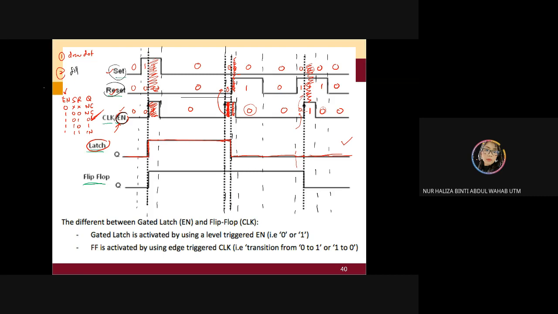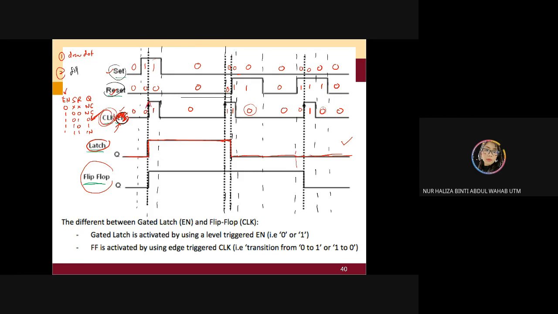So how about your flip-flop? What makes it different? Okay, wait, I need to carefully delete. Okay, for the flip-flop, you're not going to look at whether EN is 1 or 0. Also there is no EN. You're going to have a clock. Although the clock has similar values 1010, the most important thing at the clock is the arrow there.